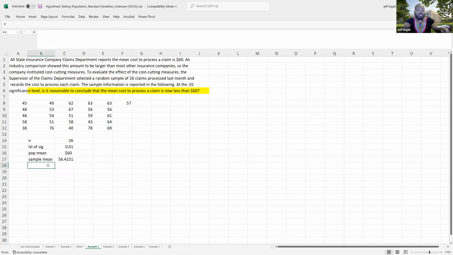But what about standard deviation? The reason why this question is going to be done with a t-test instead of a z-test is because this question does not provide us a population standard deviation. On the secondary part, yes, the sample size is less than 30, but the most important thing is that it doesn't provide us with a population standard deviation. So that tells us that we're going to use a t-test to solve the question. And so our sample standard deviation is going to be equal to the standard deviation. We're going to select sample, and then we'll select the values.